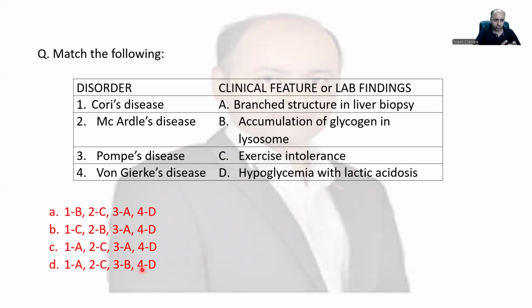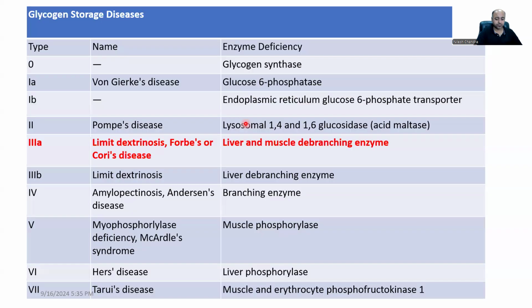So what you do, you match one of the options and then you look at the possible option which is matching your possibilities and then go on from there. So we first eliminated options 1 and 2, we're left with 3 and 4. Then we subsequently moved with 3 and 4 and decided that option D is the correct answer. So 1 is correctly matched, 4 is correctly matched, 2 should be matched with exercise intolerance, Pompe should be matched with accumulation of glycogen in the lysosome. This is the correct match.